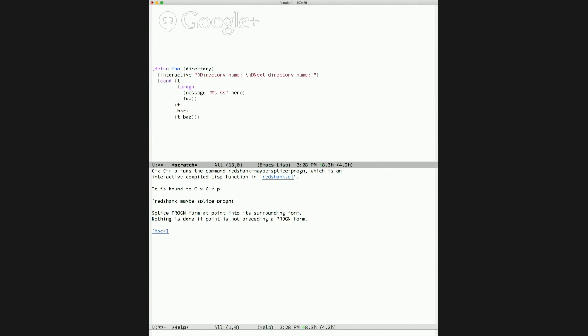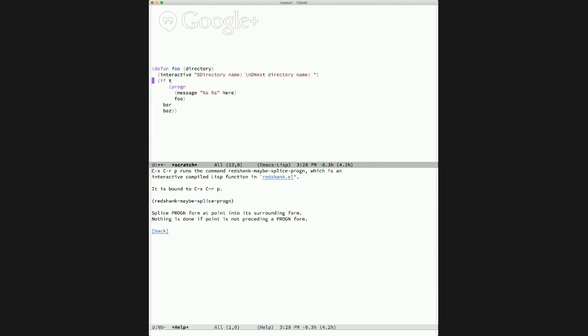Okay. So let's turn our if back into an if, but using manual things here. We want to barf out the T. We want to lift up the progn, lift up the bar, lift up the BAS. All right, that didn't take too many keystrokes, but was easier than it would have been otherwise. So that's the beauty of ParEdit.